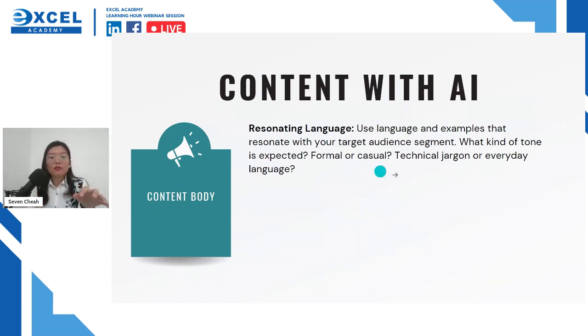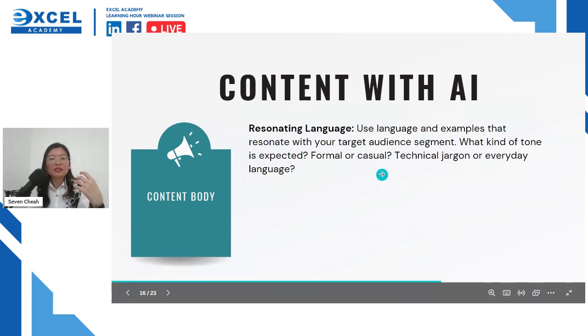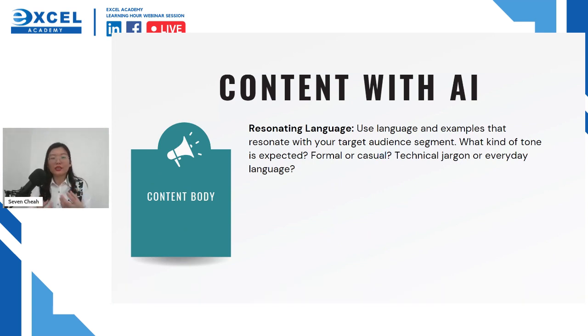Whether formal or casual, technical jargon or everyday language, this still depends on the platform, like I shared with you a few slides ago. If they are on TikTok, Facebook or IG, you probably don't want to use technical jargon, because that sounds too hard to grasp. You need to understand their intention. On social media, we want to relax, we want fun, we want happy things. The environment is more relaxed, so technical jargon doesn't work well there.